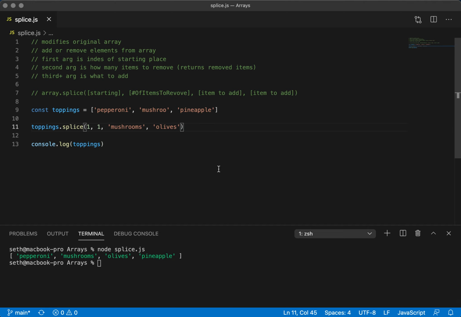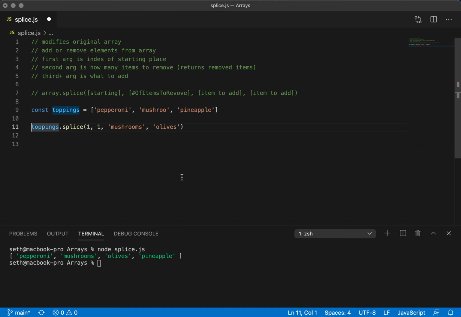And this is a perfect example use case of splice where you need to modify and add to an array, and you don't want to do it in multiple lines of code. The only other thing I'll show you, and I'm going to keep this video short because I know there are tons of different examples of splice you could use.